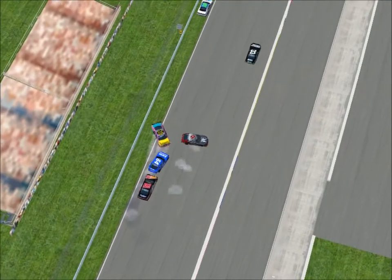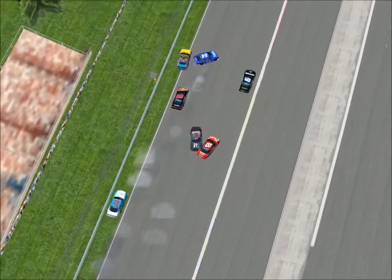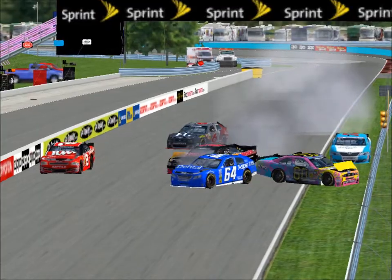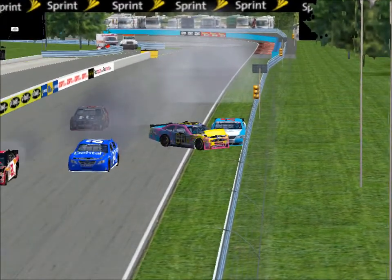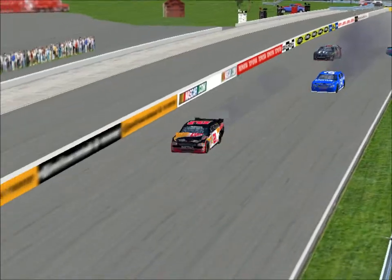Dylan Young, nowhere to go. Got hit by Austin Ogo from behind. Joshua Mudd, also nowhere to go. He had the 9 car just barreling right beside him. He couldn't cut him off. He had to sacrifice himself right there. Then Tim Walsh actually just runs into the 60. Guess he had no brakes in the grass, but that's what brought out the first caution right there.